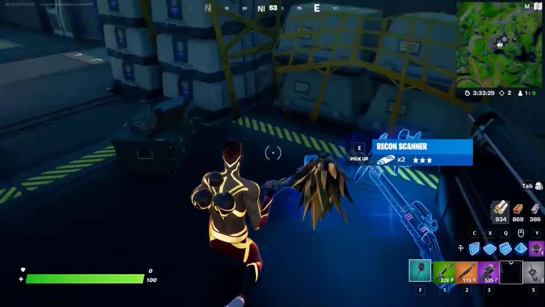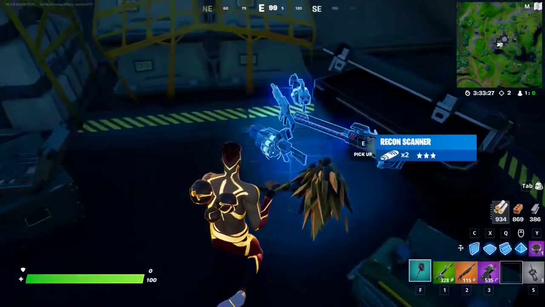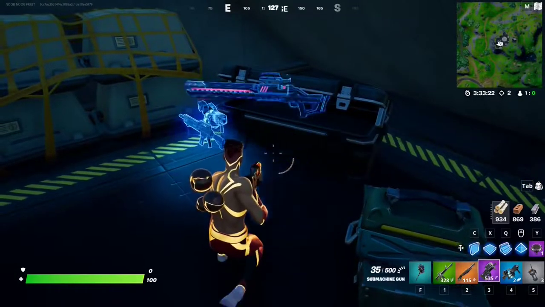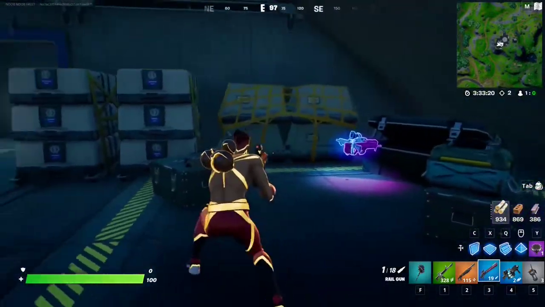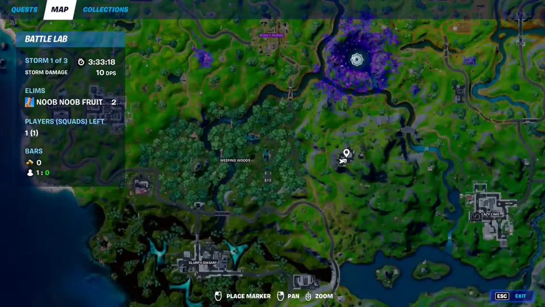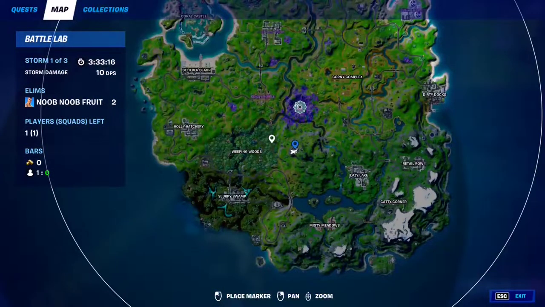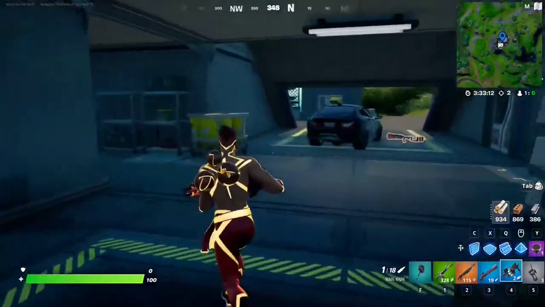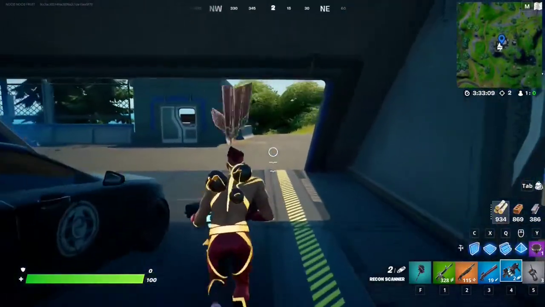For this week 9 epic quest, it says that you have to reveal an opponent using a recon scanner, which is this weapon right here, and then hit them once with the rail gun, which is this weapon right here. To get both of these weapons, I highly recommend coming to these satellite dishes. There's a lot of them all around the map. Just go to any one of those, and once you find these two, just find an opponent or even an IO guard. It should work on both.